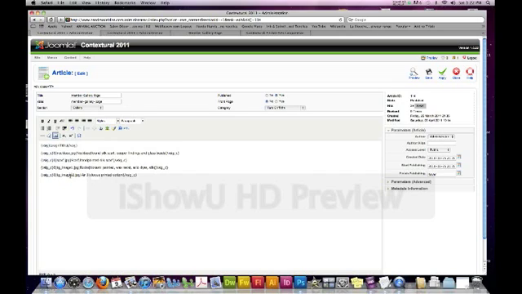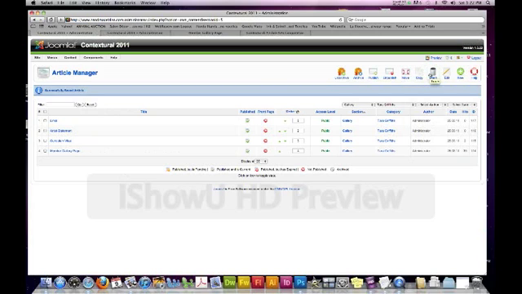So one thing wrong, I'm just adding an S here just to show you what would happen if I had typed the file name in incorrectly. So I've typed that in. We're going to click on save. You can either click save or apply. Save will close that window up, and apply will just update the website.